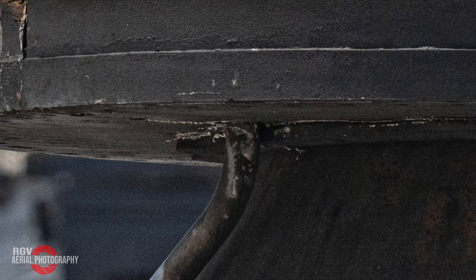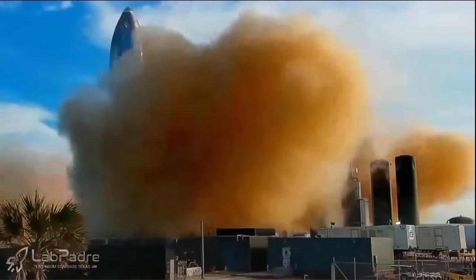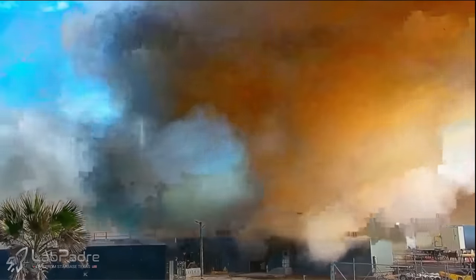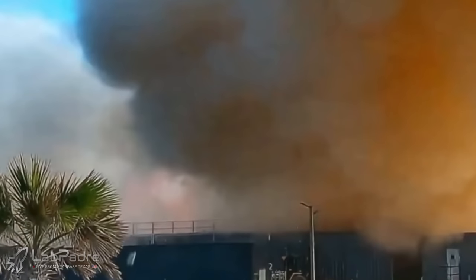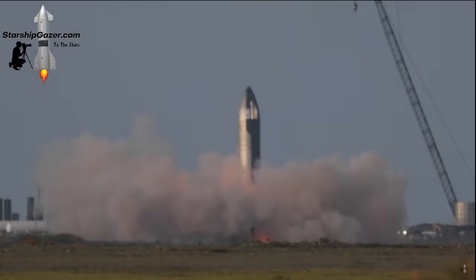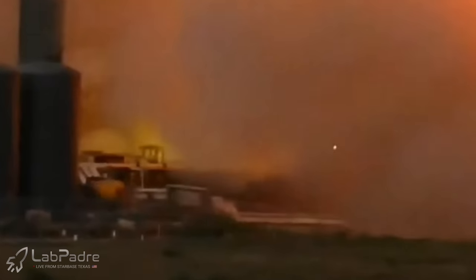Just ask LabPadre's launch pad cam. This footage was taken during one of SN10's static fire tests last year. When we slow it down, you can see the individual pieces of martite before they slam into the metal shipping container. Returning to Ship 24's two engine static fire, after it was over, I got the feeling that SpaceX probably noticed some of the same debris flying through the air as well. If not, then there was probably some actual damage to the concrete underneath the suborbital stand, because shortly after the static fire test, they began performing some upgrades to the pad.